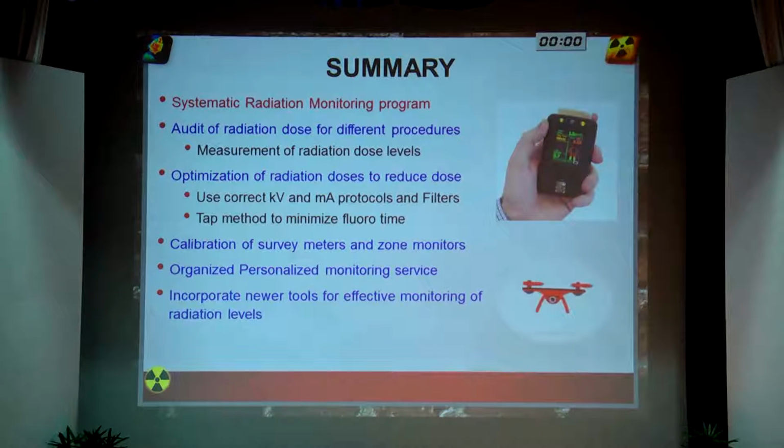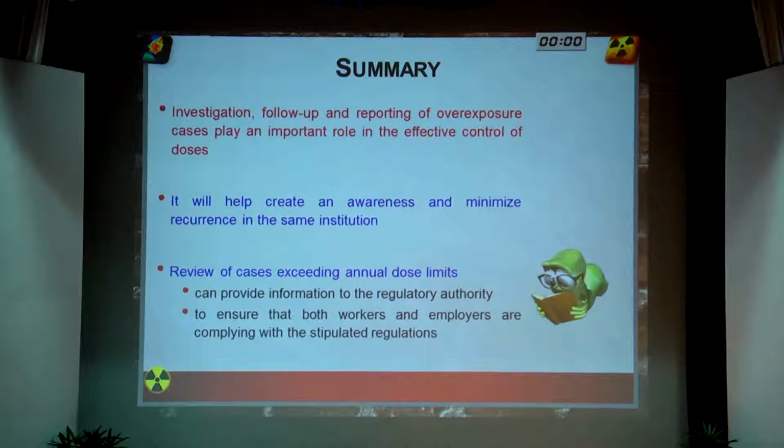To summarize, it's important to have a systematic radiation monitoring program, and to also audit and optimize the dose for different procedures. And calibration is very important, and it's also important to incorporate newer tech tools for effective monitoring of radiation levels. Finally, investigation, follow-up, and reporting of overexposure can play an important role in the effective control of doses.